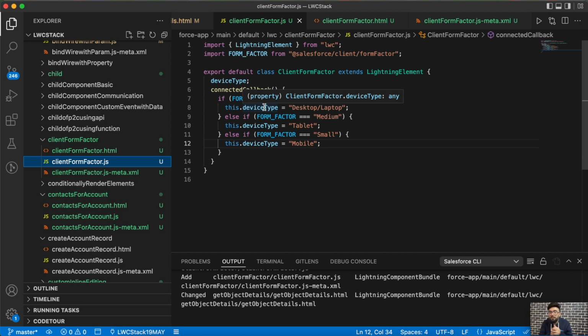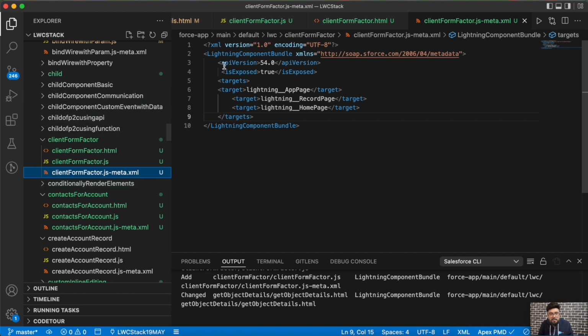But what if you have to show or hide or use a different component for a different device? Let's say we have a separate component for mobile, for tablet, and for desktop or laptop as well. In that case, we have two options here. Either we can create a parent component and have those components as children in it, get the form factor in the parent one, and using the same if condition we can differentiate the rendering. Okay, the other option, which is very important, is that you may directly set it using the meta XML file.